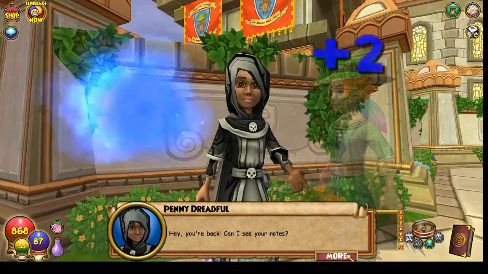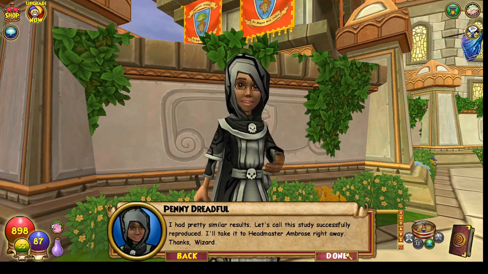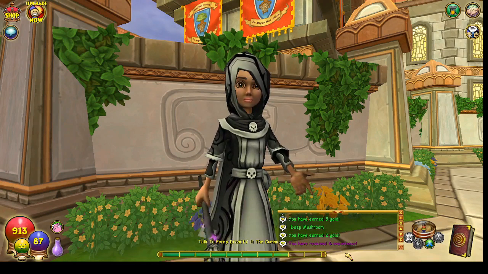Hey, you're back! Can I see your notes? Undead weaknesses, life magic and soap. But they're resistant to blades, rocks and rolled up newspapers. I had pretty similar results. Let's call this study successfully reproduced. I'll take it to Headmaster Amber.